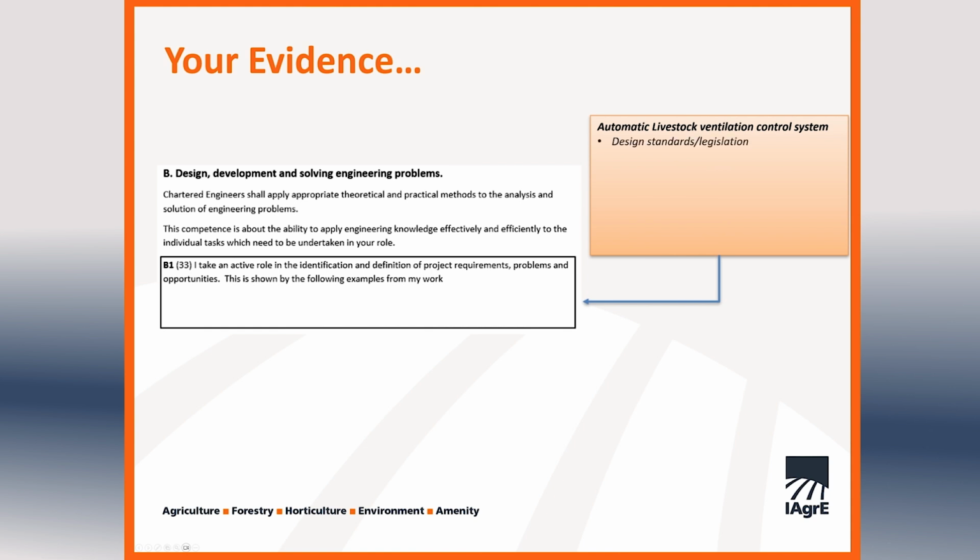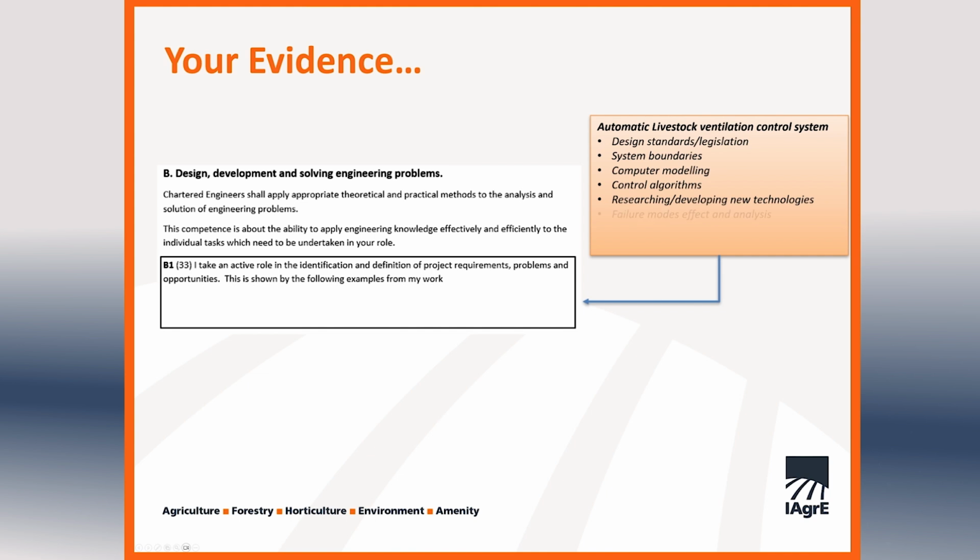You'd maybe start with the design standards and regulations you need to be working with. What are the inputs and outputs of the system? As a specialist, you may be competent in thermodynamics and computational fluid dynamics, so you'll be able to model what's going on in the system and provide predictions. You may have control system skills and be able to develop complex algorithms to provide the necessary ventilation performance. What's the latest technology, or have you come up with something new?